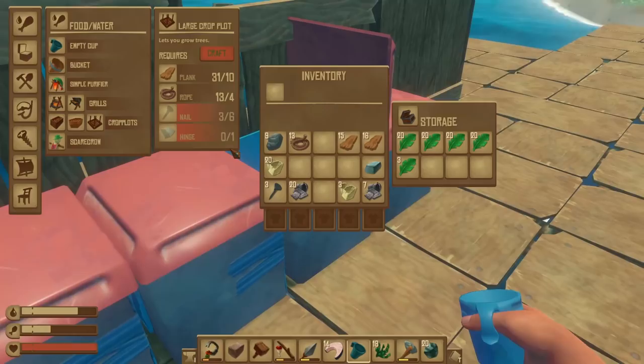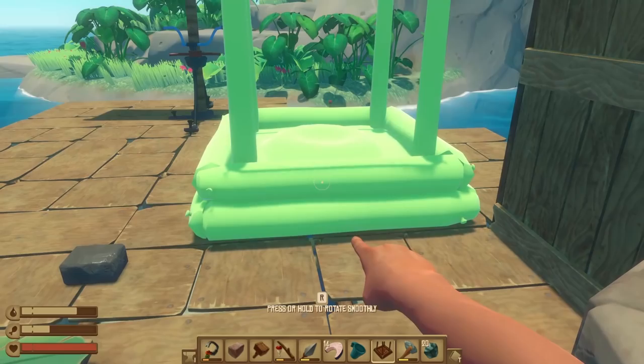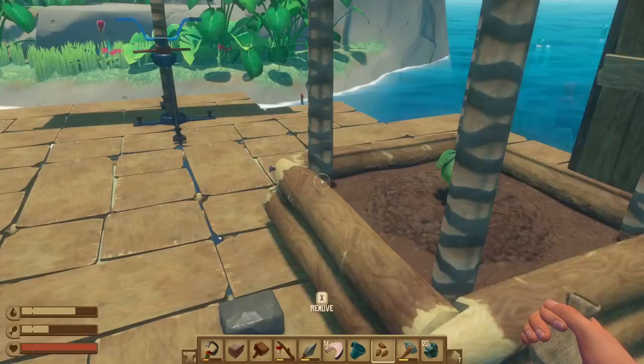We need 3 more nails and 1 hinge. Oh, I can make them through that. Okay. And a hinge. We have a large one. Let's see how large really is. That's not too bad. I wonder if I can pick these up for later. I guess we'll find out. And let's grab the palm seeds. And it's planted. Alright, so let's see how good this goes and how quickly it yields.